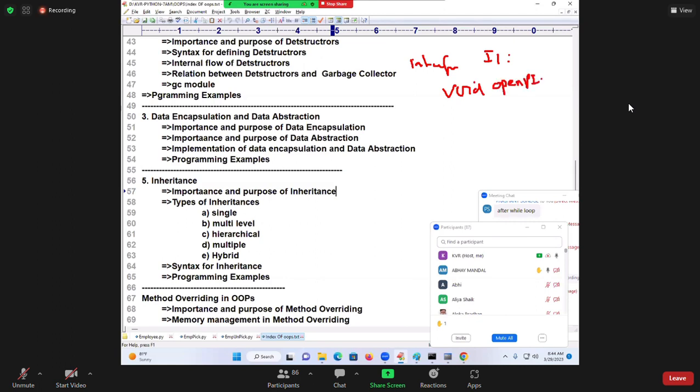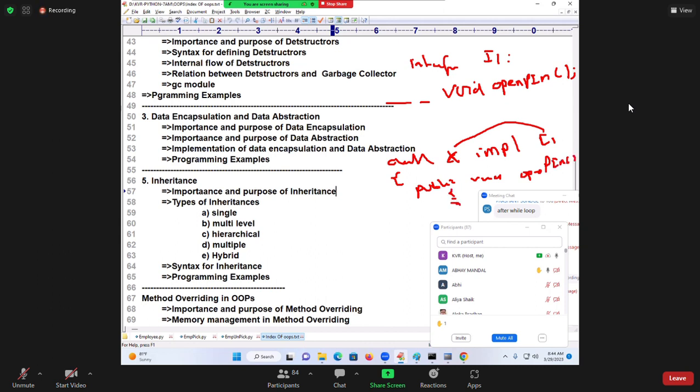Interface methods do not contain any body. They are by default public abstract. What I am doing is class X implements I1, so whatever method is coming from the I1 interface to this class X, I am defining and overriding that method. Public void open pin, we are writing the coding and the logic there.